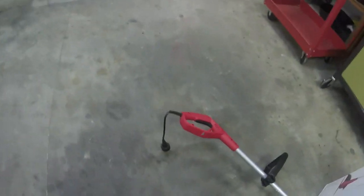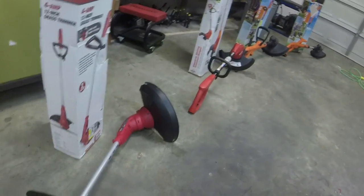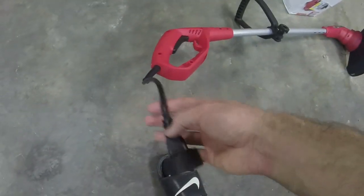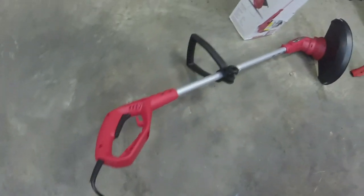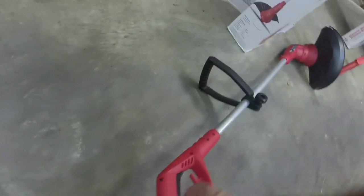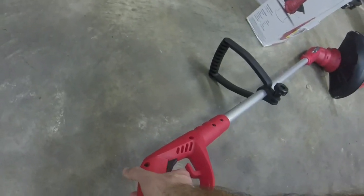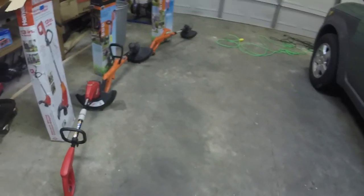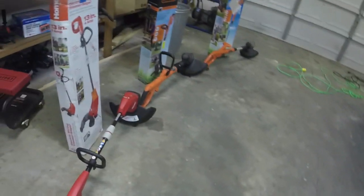This actually has a pigtail for plugging it in. The other 2 corded ones, you plug right directly into the device. So you just have to be careful about having that pigtail on it. None of them have safeties on them. You just pull the trigger and go. None of the corded ones do, which is interesting because they're more powerful than the cordless one, and the cordless one actually has a safety on it.